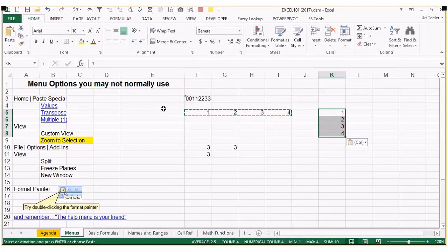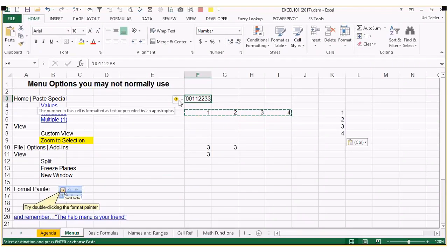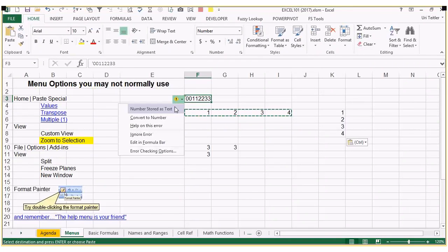If you have text, and this is a classic example of a staff number, it comes through as a text. You can tell it comes through as a text because it's got a little apostrophe beforehand. And you might have a whole stack of those if you've imported a sheet of text type numbers. To turn those into numbers, you can see that often it comes up with a little thing here that says this is formatted as text and you want to convert it to a number. So you can do that and it will turn it into a number straight away.